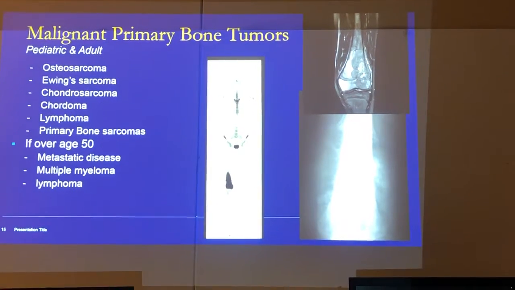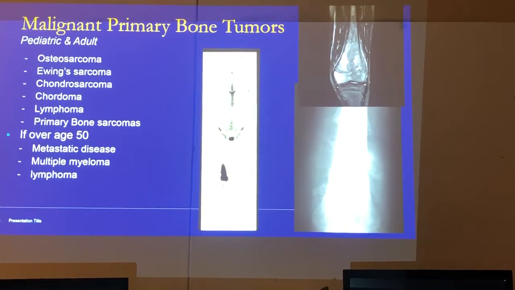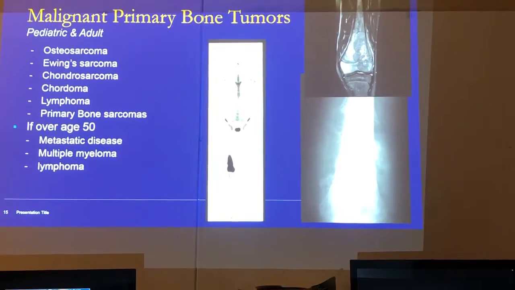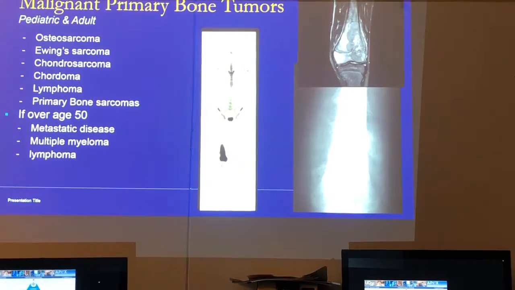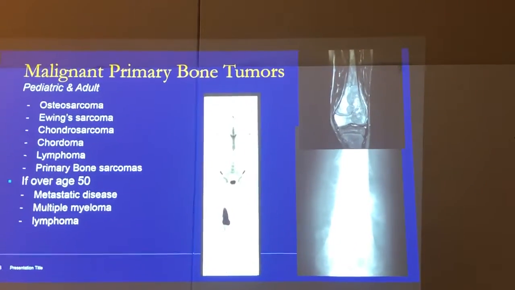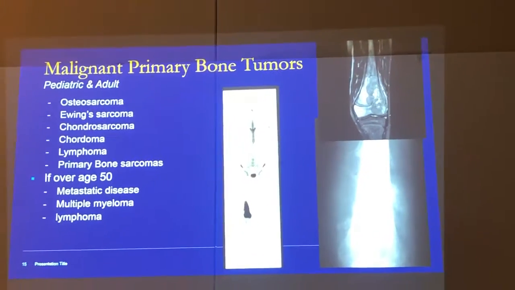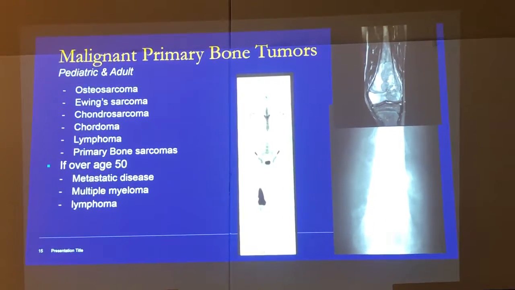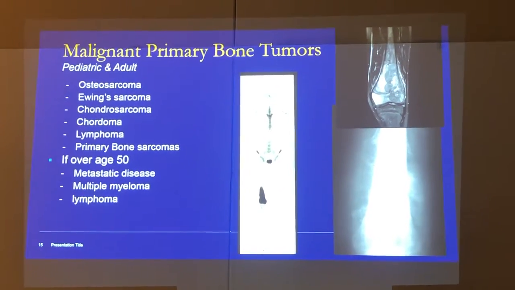So we do commonly diagnose primary cancers in our office. Someone came and saw me and they had a tumor by their tibia and they were 60, and I'm like, this is much more likely metastatic disease. So we got a CAT scan and found a big tumor in their lung. So we really are sometimes diagnosing people's other kinds of cancers just if they present in the bone.